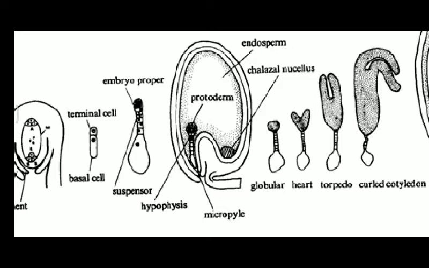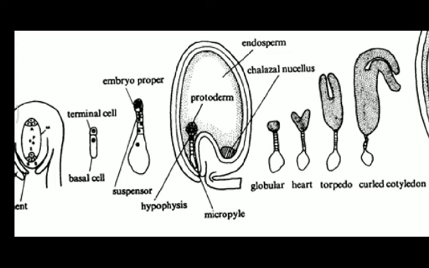In dicots, you know that there are two cotyledons, while in monocots only one cotyledon develops. The integument of the ovule becomes hard and is called the seed coat, and the entire ovule is now called a seed. When the seed germinates, the cotyledons are used up in providing nourishment, where the radicle develops the root system and the plumule develops the shoot system.